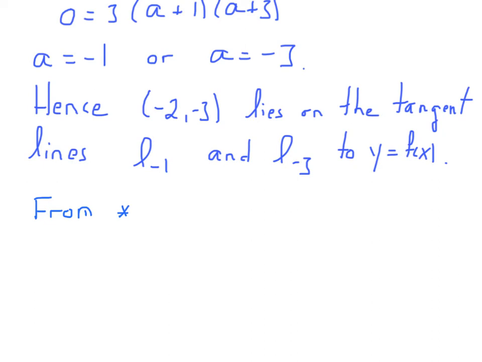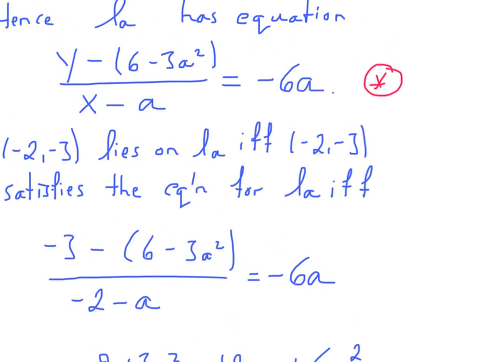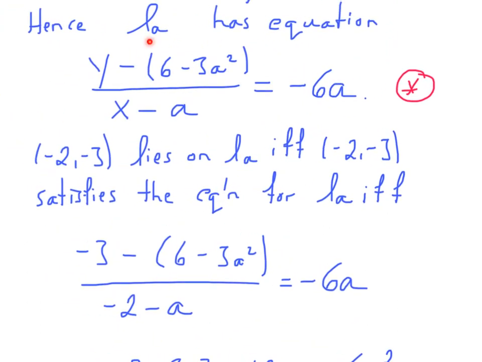From star above, which was actually red, so maybe you want it to be red again. From star up above, you can take a look, scroll back if you want. From star, we have L sub minus 1. Write that down first. So we're just going to go up. Here it is. From star, to find L sub minus 1, I'm just going to replace the a here by minus 1. So let's write down what we would get.